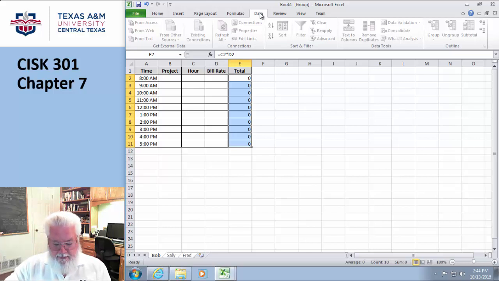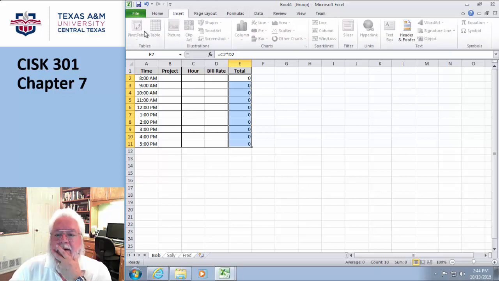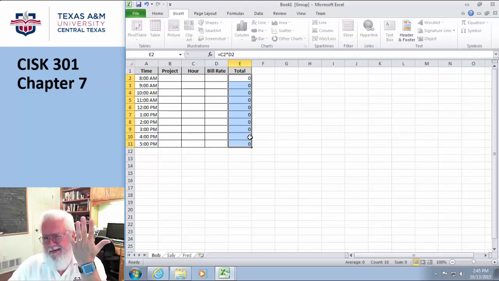Okay. And a couple of things that are kind of odd. Tables, you remember how we did insert table, right? So look at all these things that are blocked out. They don't want you to do pictures and charts, so almost all of the data and almost all the insert options are grayed out and missing when you have it grouped. That kind of makes sense, because if I was to create a table here, how would that table react with another table behind it? Again, tables and data are supposed to be top level things in your spreadsheet, and you're not supposed to have a gazillion of them.